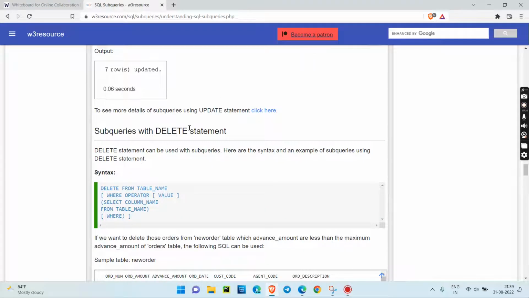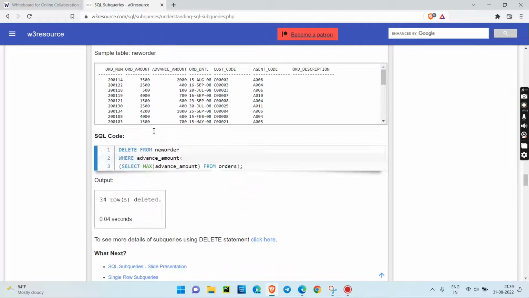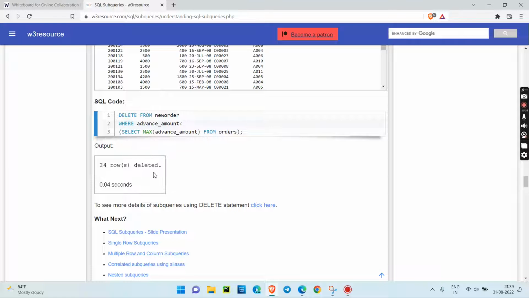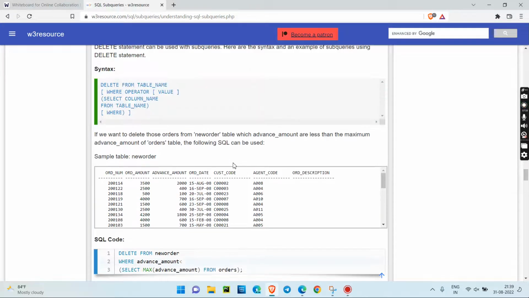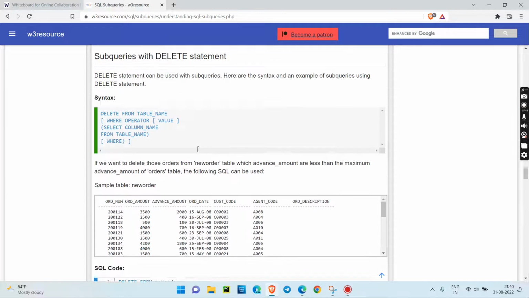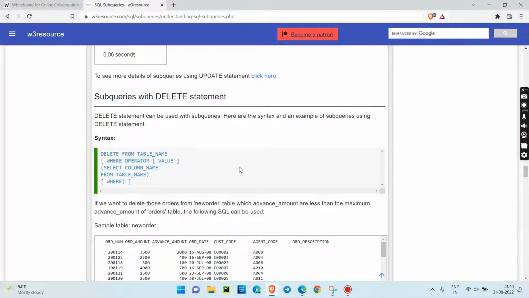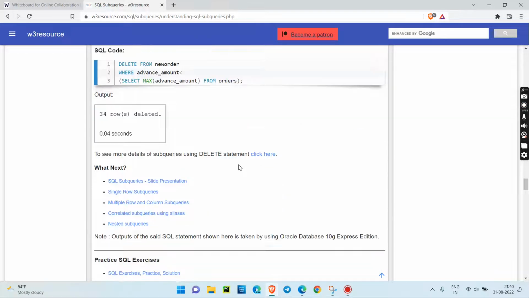Just like update, we have the delete statement. We have seen these statements in our subqueries and previous classes, in our clause statements and the operators also. In the last class we saw DDL commands. Please go and watch that lecture. You will get some basics of all these things. So don't forget to watch, and please subscribe to the channel.